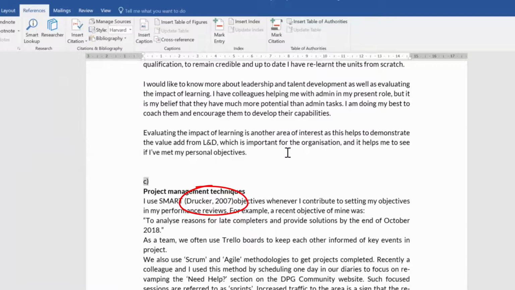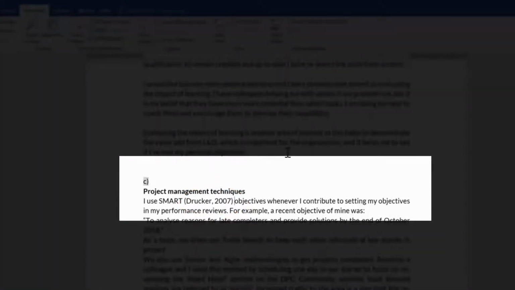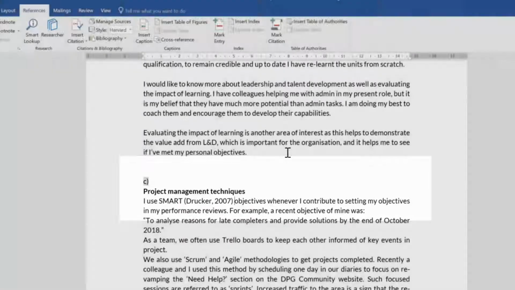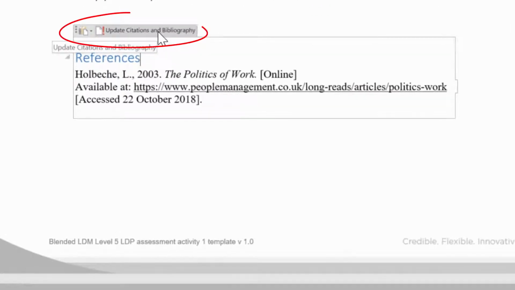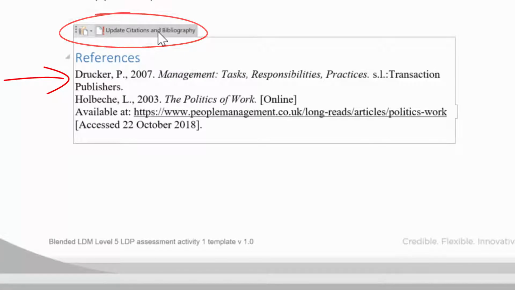You'll see that the author surname isn't mentioned in this part of the text, and for that reason the correct thing to do is to leave the author's surname in those brackets. Back to our reference list now, click Update, and Word puts the entry in there, formats it the way I want it, and Word has put the entries in the correct order for me too. And that's it, all done. You can continue inserting citations and updating that list at the end of the document. I'll suggest one final pause here so that you can go and try that.